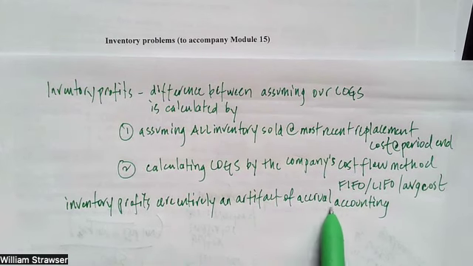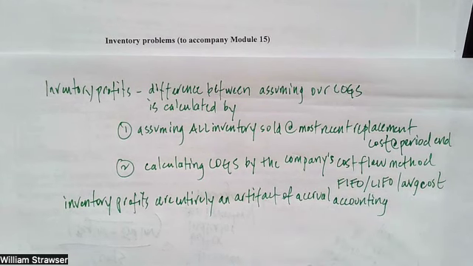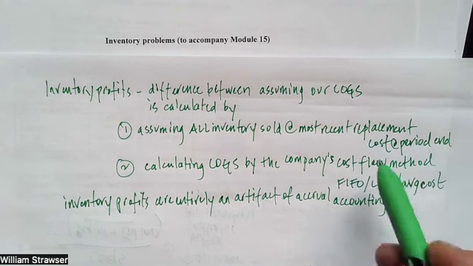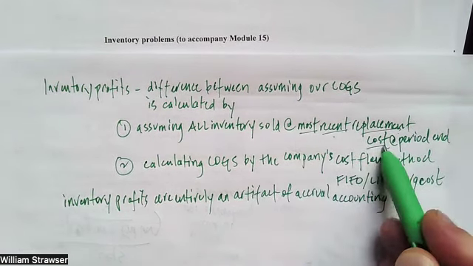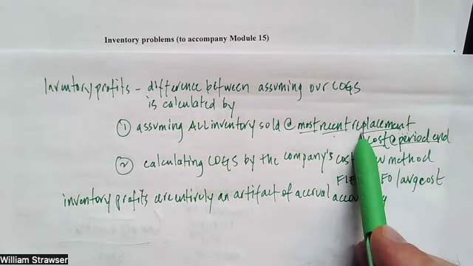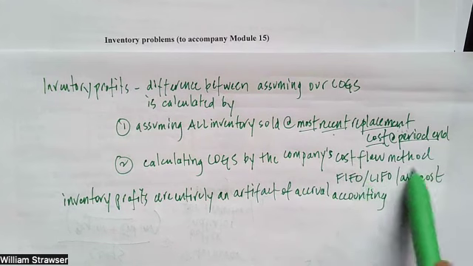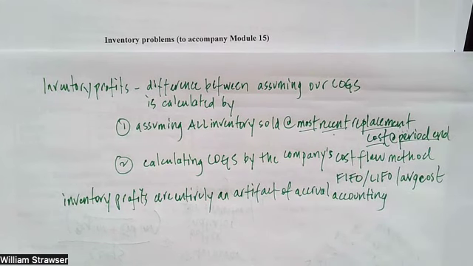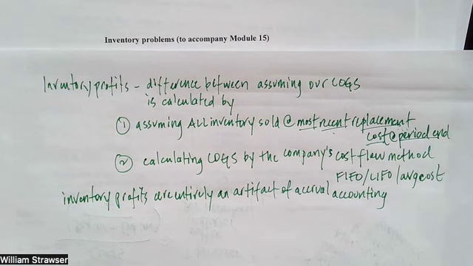So this is a calculation to see how much the accrual accounting has distorted our true cost of inventory, or the cost of inventory, if you will, that the company will have in the future. Because we're talking about the most recent replacement cost at period end. We're talking about the price I have to pay today in order to replace all the inventory I sold. Okay. So it gives me an idea of how much these methods might be distorting what we're going to see in the future. Okay. All accrual accounting, right?